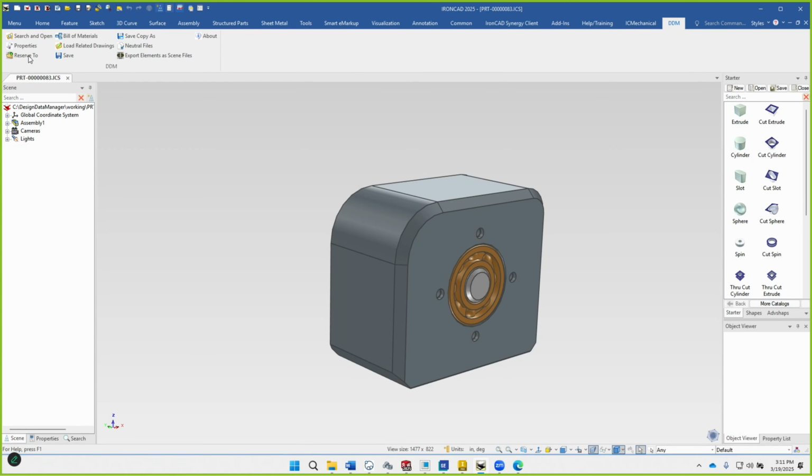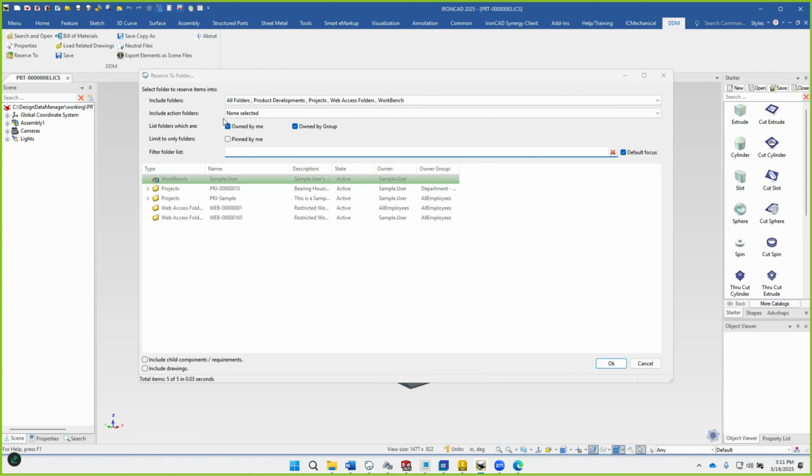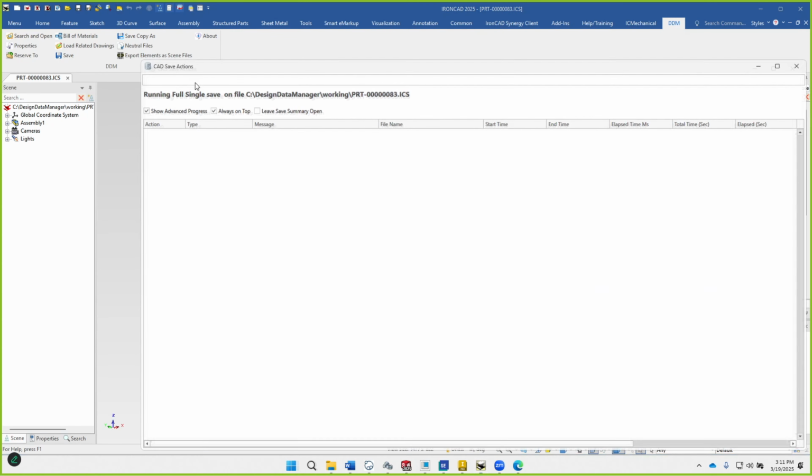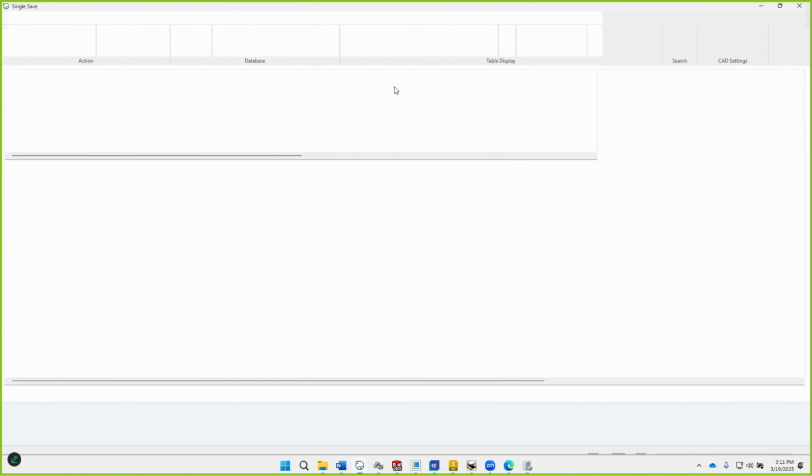What I'll do now is reserve this assembly to myself. I'll reserve it to my workbench. And we will start a save process.